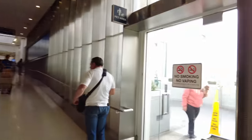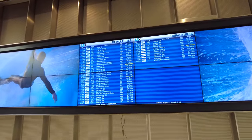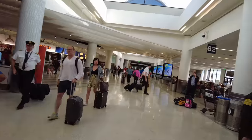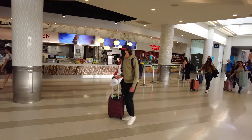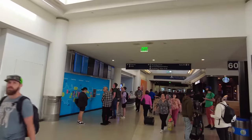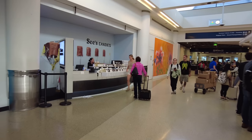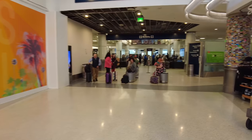There's another pet relief area right here — an outdoor one. Those little doggies are having a good time, though they let you know it's just for doggy relief and no smoking or vaping. As we look at the departures monitor here, it's just for Terminal 6, and there are mostly Alaska and Air Canada flights on that chart. Over here is the Kitchen by Wolfgang Puck — a Wolfgang Puck counter service spot. Decent food; if you're in Terminal 6, that's where I would eat. Nice skylights up here make this one of the brighter terminals. If you're looking for a souvenir, pick up some See's Candy — a classic American chocolatier.